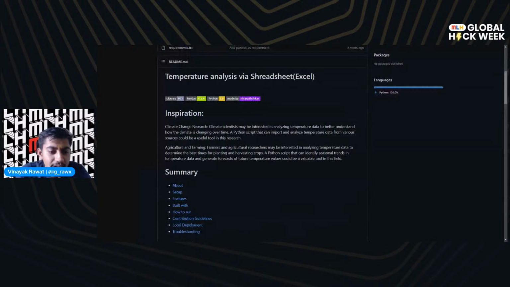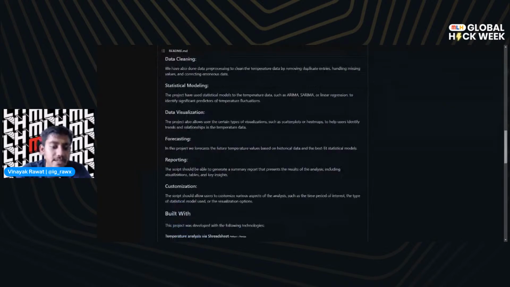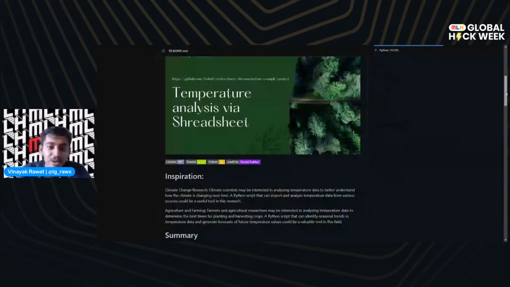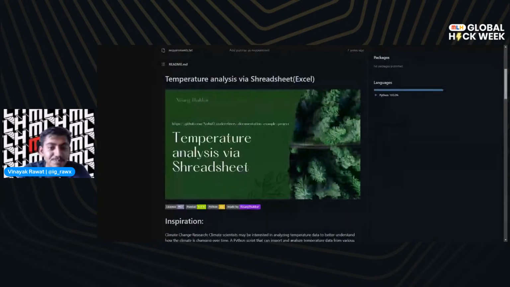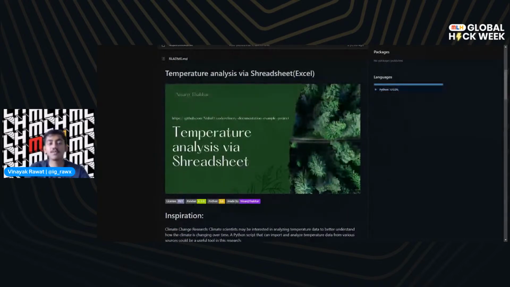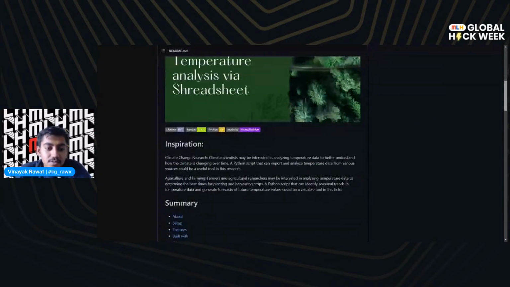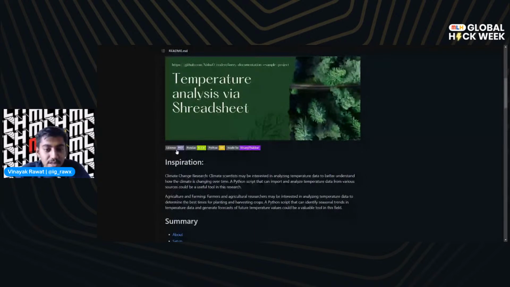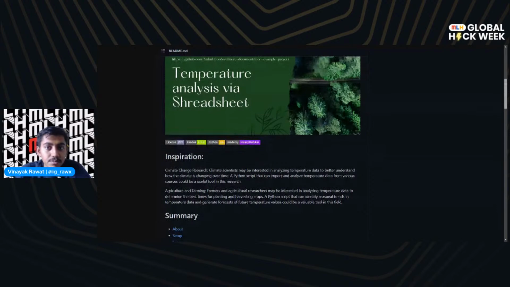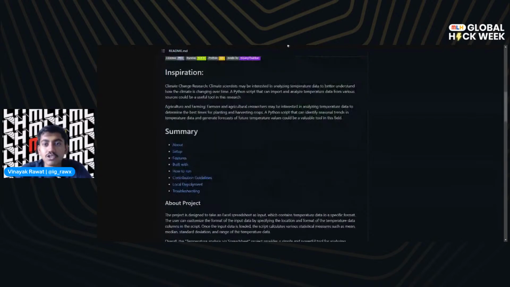I can't see an image. Okay, I can see an image. Okay, Nisark is trying to get 100%. Good. Another good addition: always start your GitHub READMEs with a project description, because it gives the user a good idea of what your project is all about. He has mentioned the inspiration. I like this one because we worked on this during the app round. So good mention, Nisark. Then we have the inspiration, the climate change one.